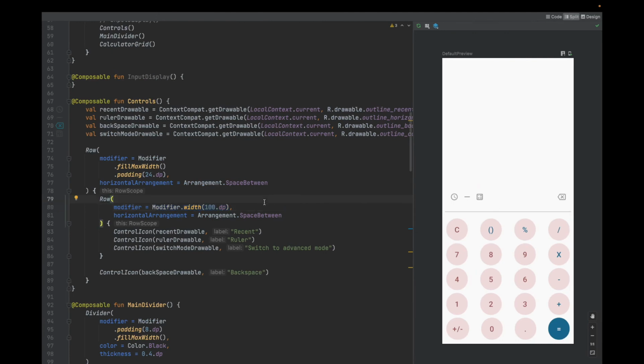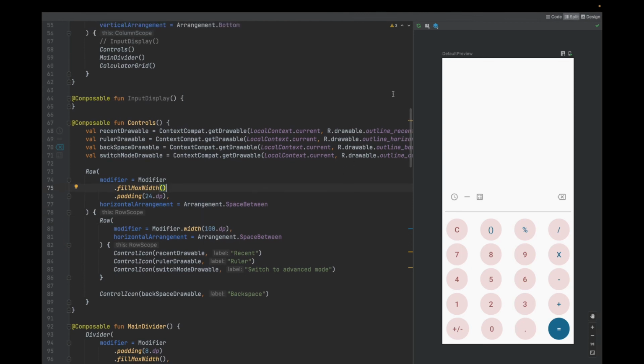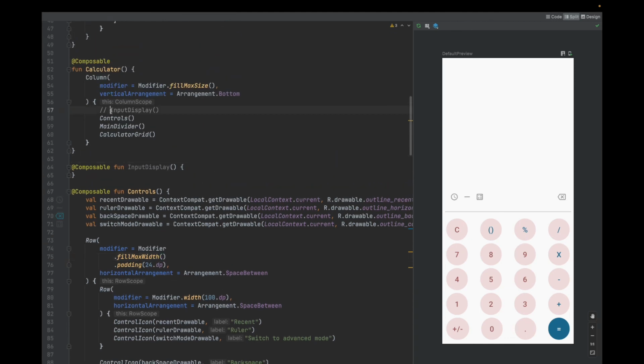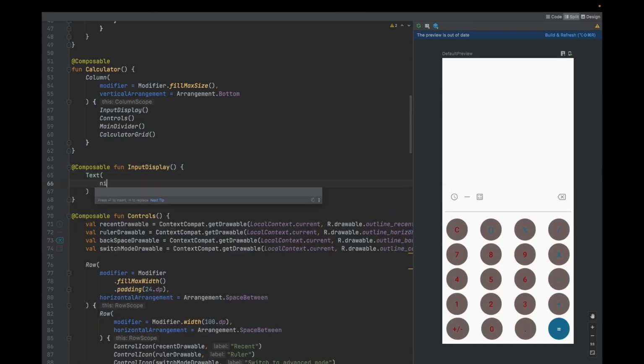Okay, so now that we add that spacing, we have the fill width. Now we need to fill our input display, which is here. So let's do that. That's just an edit text, and what we want is a text. And we want it to take also the full width, right?